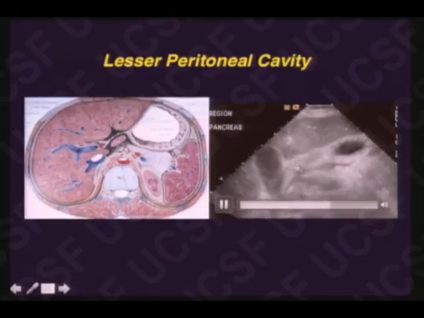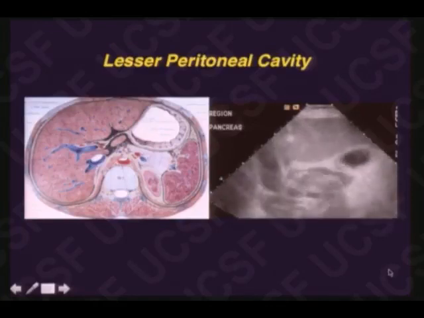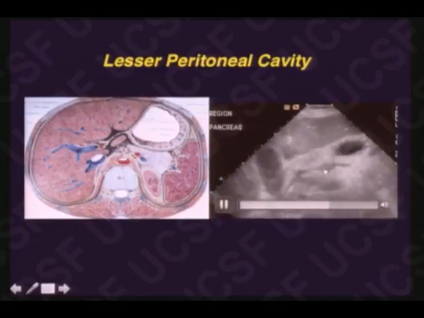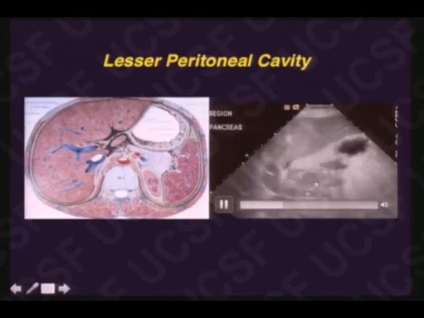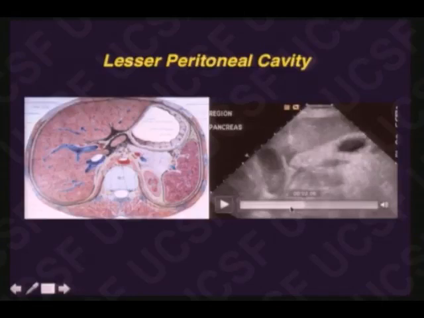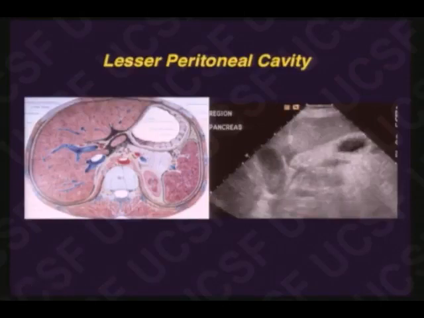Now, here we see the gastrohepatic ligament. That bright fat there is in the gastrohepatic ligament. So this fluid is definitely in the splenic recess of the lesser sac. Here's our gastrohepatic ligament. That fluid's in the splenic recess of the lesser sac. Here's our falciform ligament. So that little bit of fluid is in the left subhepatic space. That little bit of fluid is in the right anterior subhepatic space. That little bit of fluid is in the splenic recess of the lesser sac. So I can tell you practically cc for cc where that fluid is.